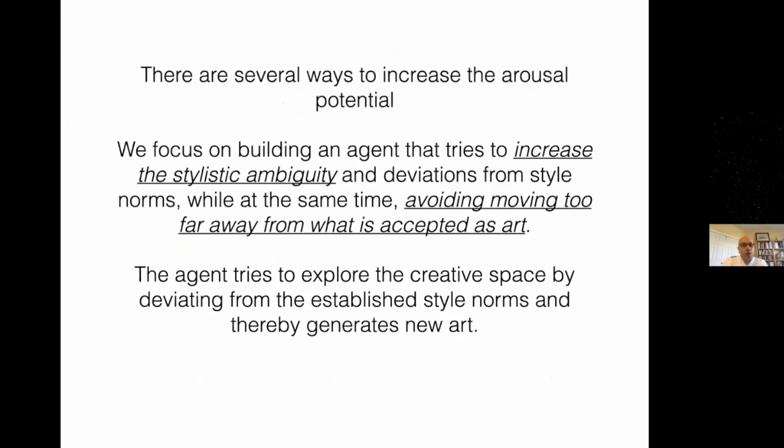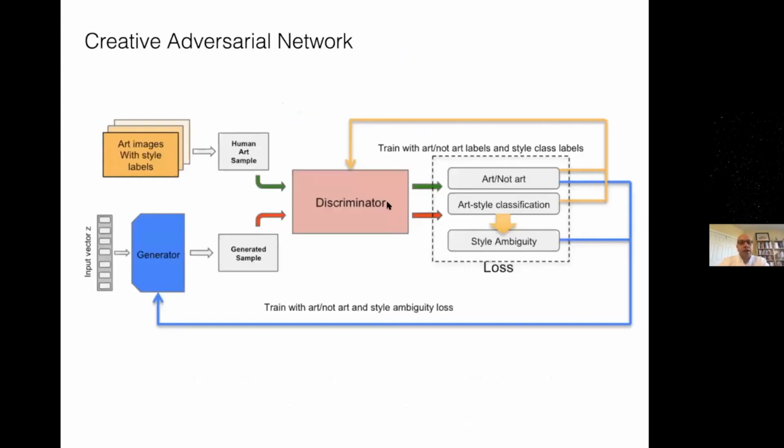The way we did it is that we're trying to go out of the style by increasing style ambiguity. The network here is a GAN. We still have the real-fake loss, which in this case is art or not art, because it's training on art. Then the network has a style classification. The discriminator also learns about style and tries to classify styles. We give it style labels. And we added a style ambiguity loss, which means the discriminator is trying to see whether the art from the generator fits within styles or is ambiguous in terms of style classification. We're trying to maximize style ambiguity and at the same time minimize the typical real-fake loss.